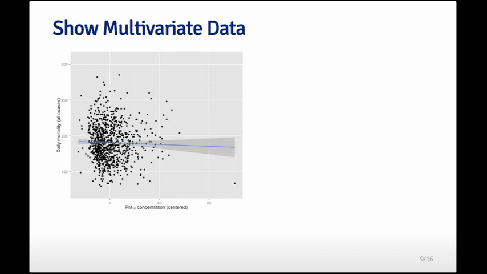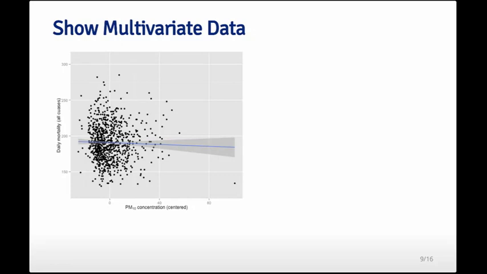You can see that overall there seems to be a slightly negative association between PM10 levels and mortality, because the regression line that I put through there is slightly downward sloping. That seems interesting, because one might hypothesize that higher air pollution levels might be associated with higher mortality, not lower mortality. But you can look at other variables. There's not just air pollution and mortality that is of interest here.